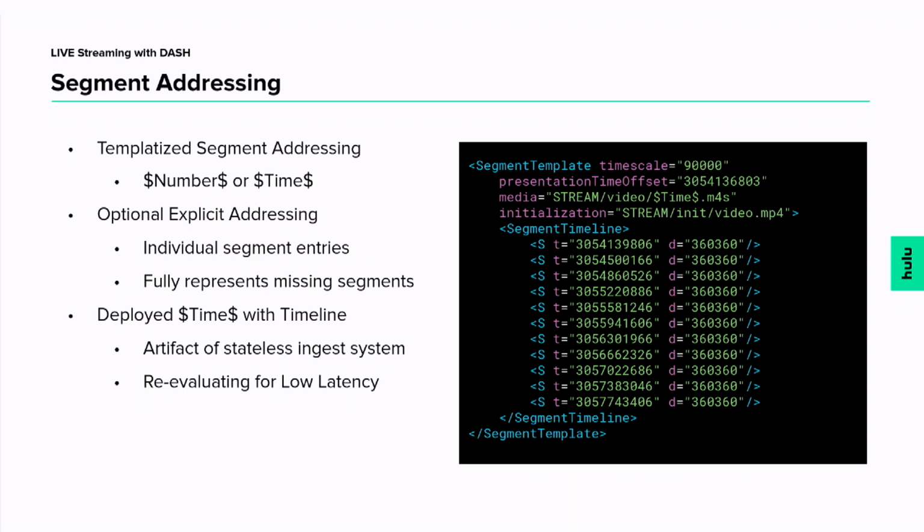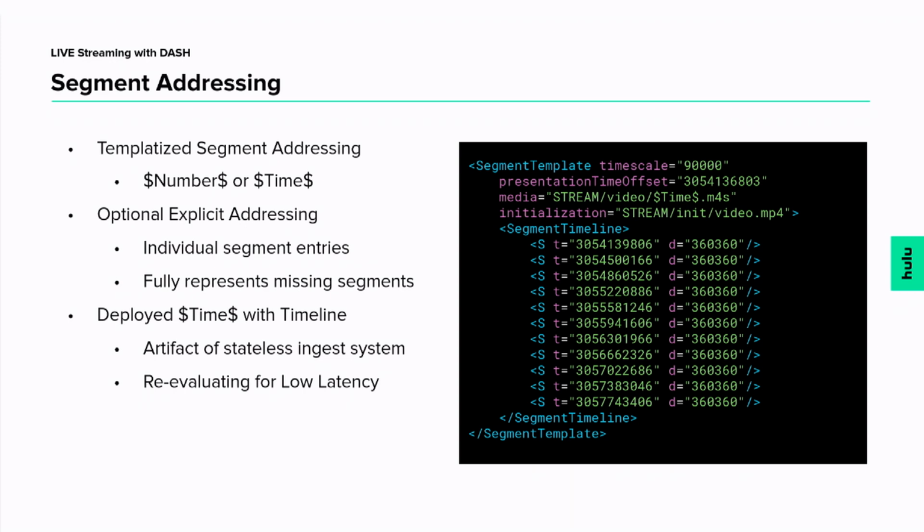One way, you can provide a template, and if your stream is well-formed, all of your segments are the same duration, you're in a utopia that exists somewhere, I believe, you can just have that template and a counter. And the counter goes forward, you have a new URL, you can download it, and everything is aligned within the timing model. And that's great. Now, again, I believe that's a utopia that exists somewhere. I unfortunately don't live there.